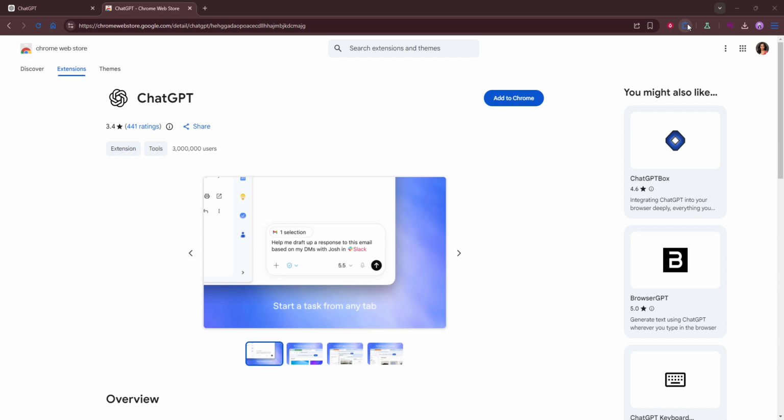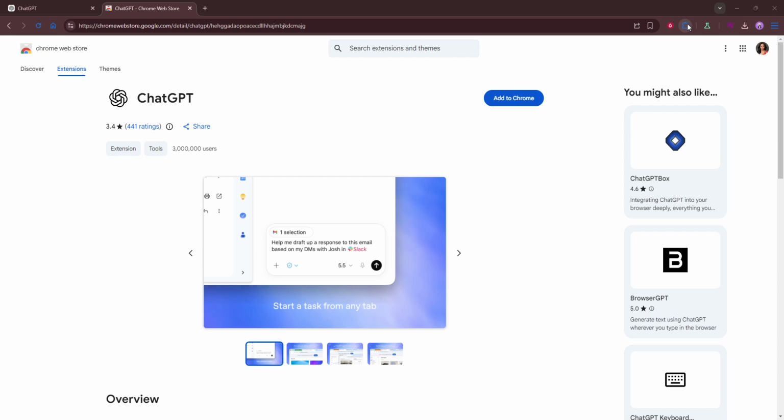At this point, the extension may ask you to sign in or complete a quick configuration. If prompted, follow the setup instructions on screen. This step is important because some extensions need account access or a few preferences selected before they can display results correctly. Once setup is complete, the final step is to test it.